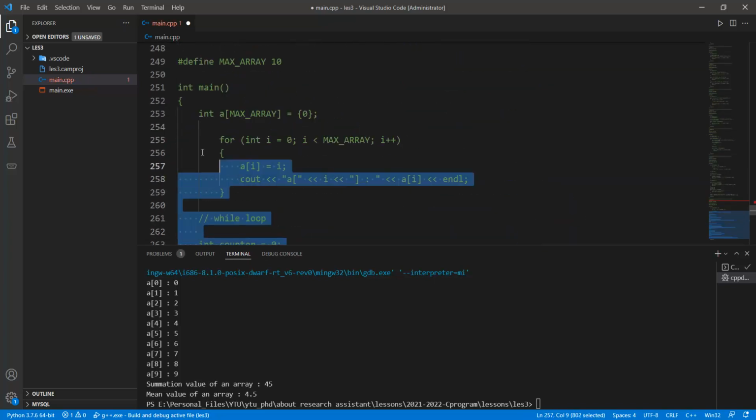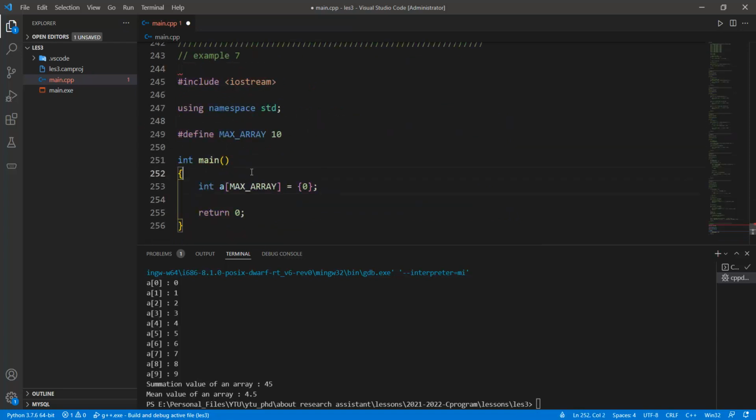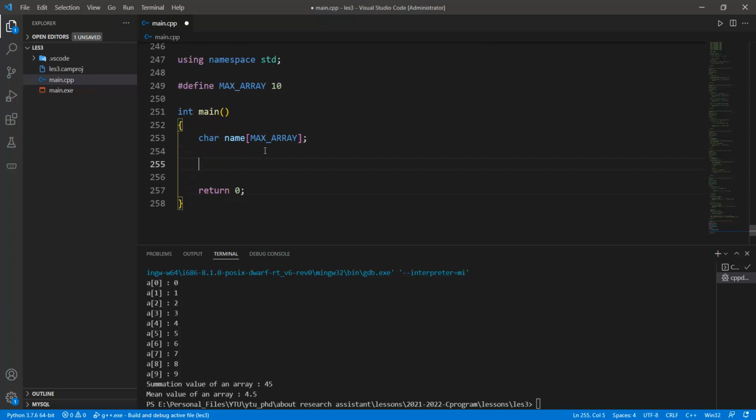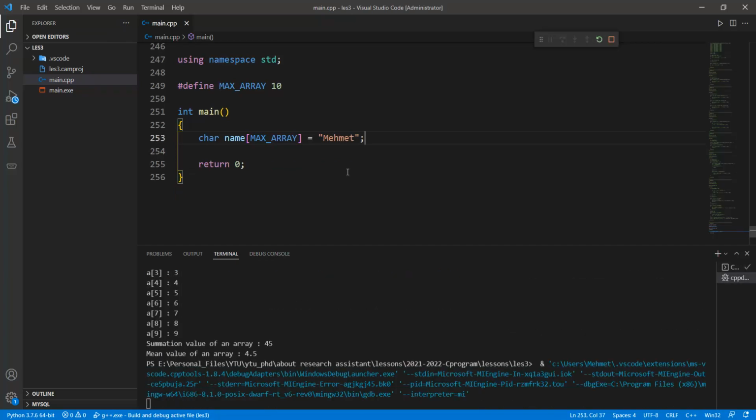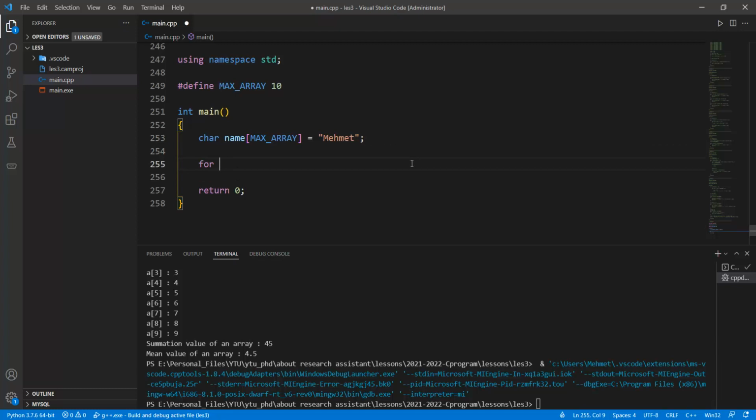Okay, and so we can express all the codes in here like this one, and so we can initialize the whole name array in here like this one, and so we can assign every value into this name. Okay, firstly we can use the Mehmet in here like this one, and so if I run this code in the char elements, we don't have any error value in here. Okay, and so how can we put the values in the name?